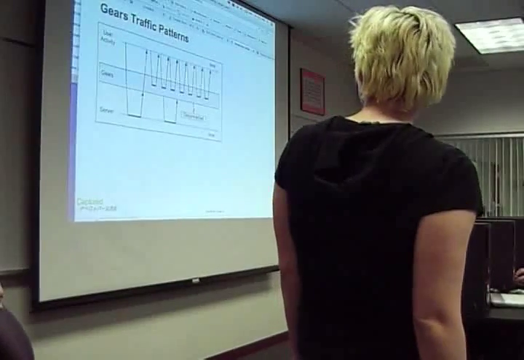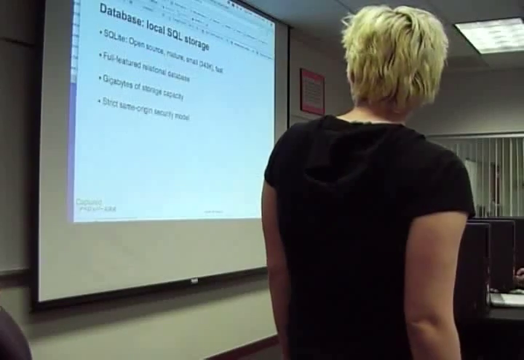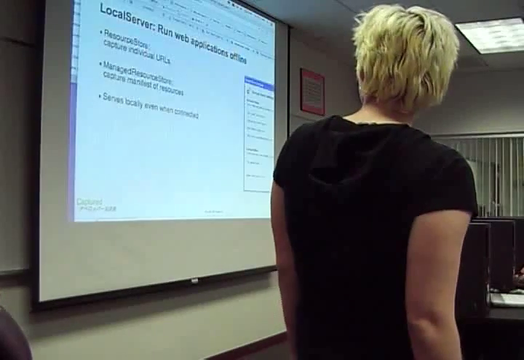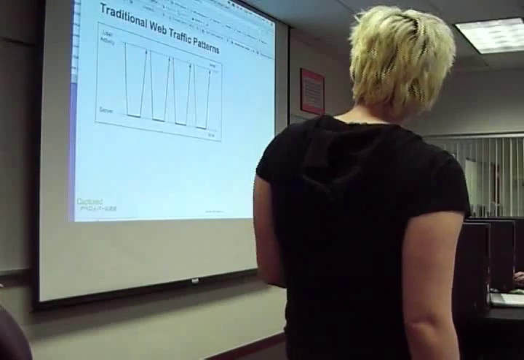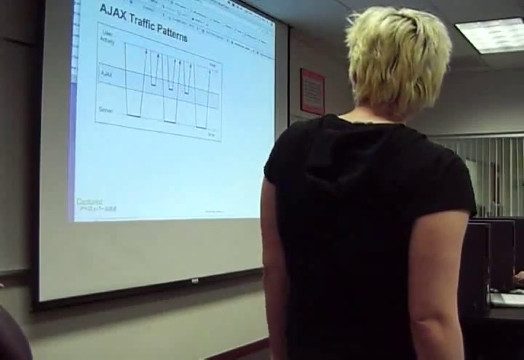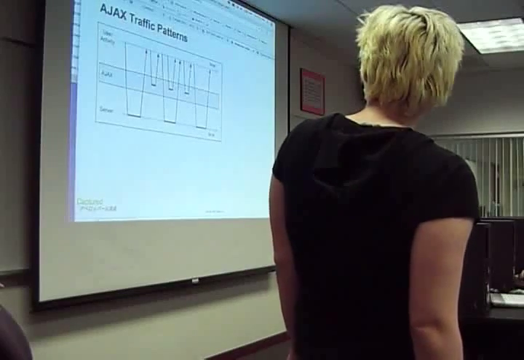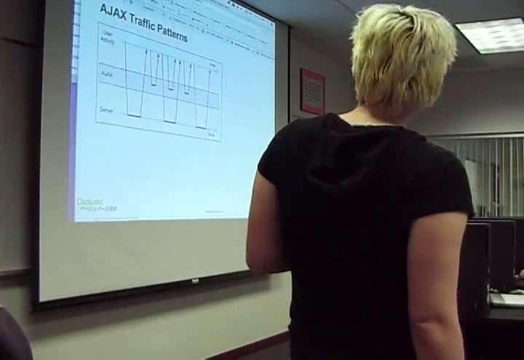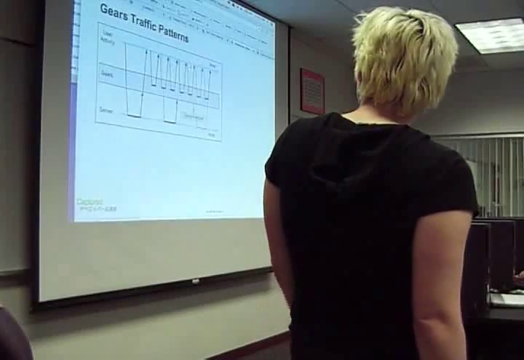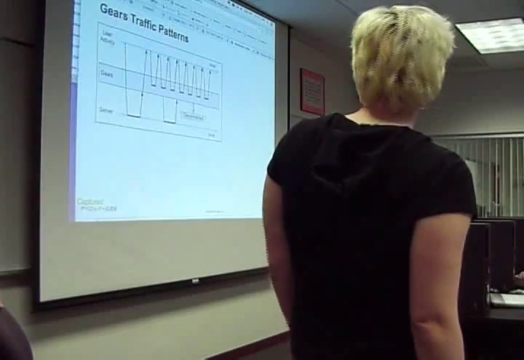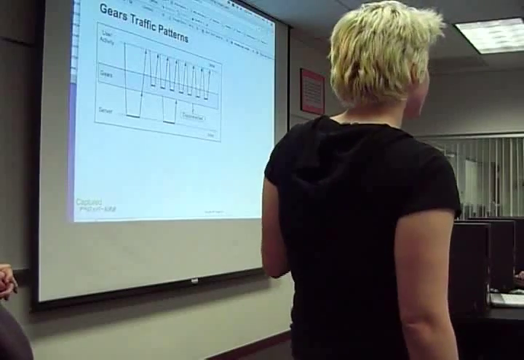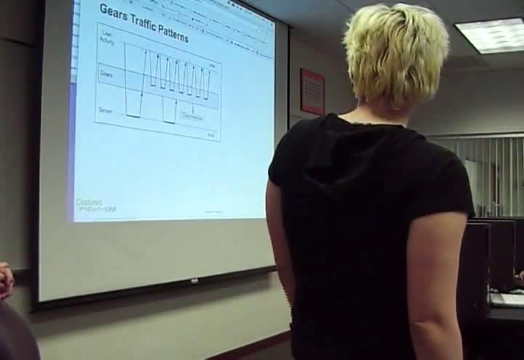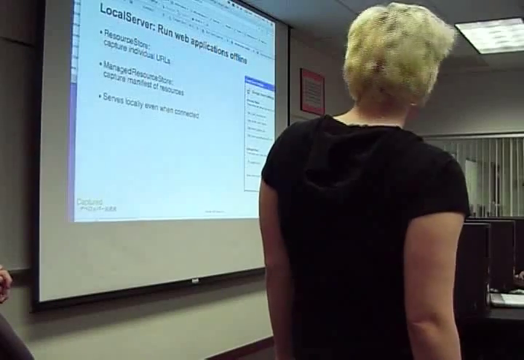So we're basically changing the traditional way of designing a website. The usual website goes user activity to server, that's before Ajax. With Ajax, we don't go to the server completely, we just get some data and bring it back. Then with Gears, we get the data from Gears, and sometimes we go to the server, store it into the Gears database, and then display it to the user. So it's a slightly different design of a website.